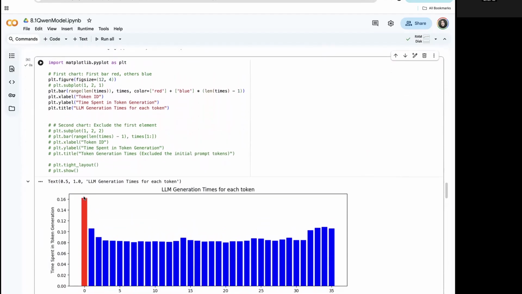And as you can see here, the first token takes the highest time, then the time reduces. So the average time is about 0.09, almost 1. As you can see, this is the average time.